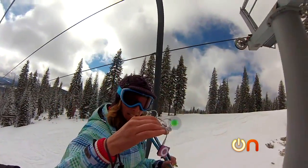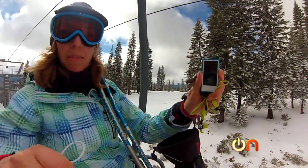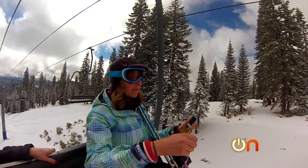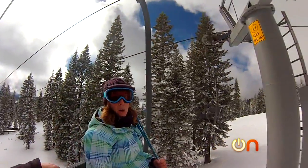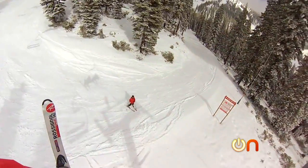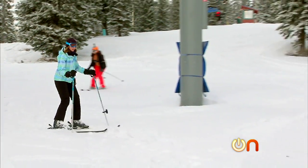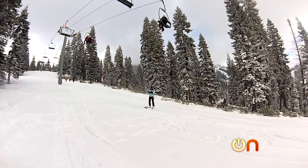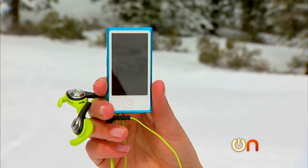Time for our first drop test of the day — the iPod Shuffle and the iPod Nano. Frankly, I think it's so lame, I'm kind of looking forward to dropping it. I think this is speaking to a primal fear in me, a fear of falling off the lift. Maybe that's why I'm a little nervous right now. I dropped it. Luckily I have a spare — and I dropped that one too. There's a child down there who's about to ski down and steal her iPods. We got you on camera, kid. There's an amazing indentation in the snow in the exact shape of an iPod and its headphones. Let's try turning this guy on — it's on. It's on the photo screen, just a little damp. Clearly, it's a pass.